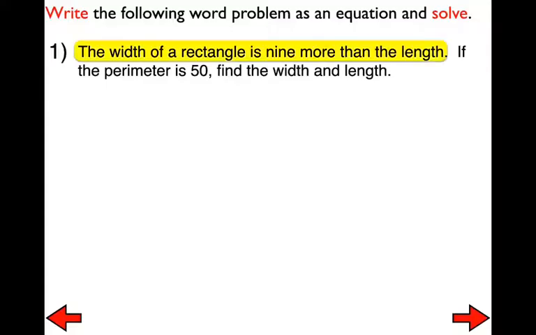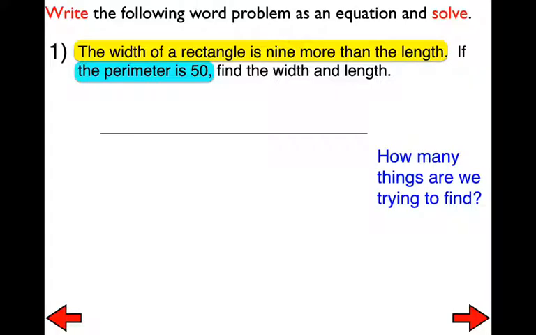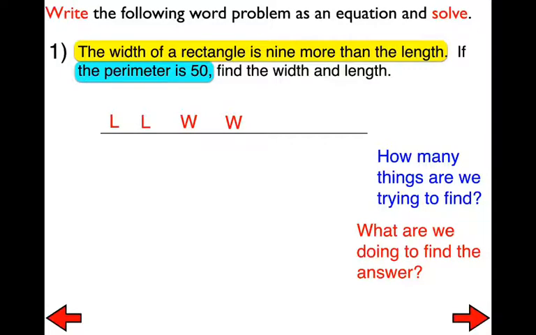So that means in perimeter problems of rectangles, the setup is just slightly different. So how many things are we trying to find? Well, yes, a length and a width, but there's actually technically two lengths and two widths that you're trying to find. And once again, I listed the lengths first because the length is smaller. What are we going to do to find the answer? Well, we're going to add up all of those lengths and widths together, and the total is supposed to be 50. So as usual, the smaller item will be x, so each of those lengths is x.